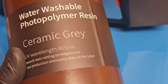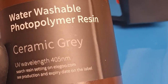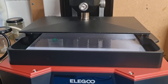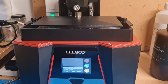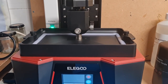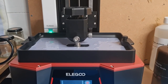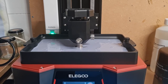Nice and simple. Hopefully when we come back, we'll see a couple photos of the print as it's going and the finished result. It's going in. Let's see what's going to happen.